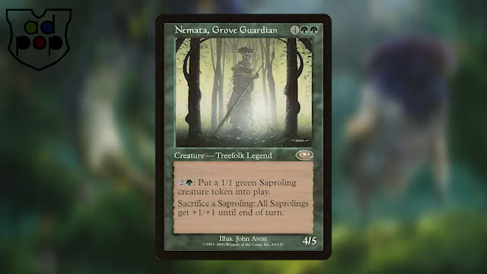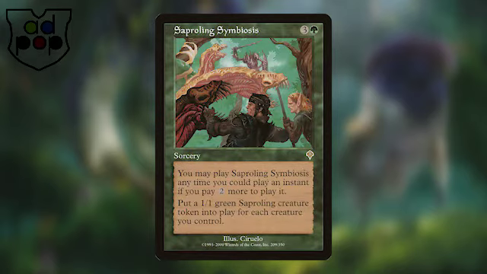And let's say you've got a bunch of Saprolings, maybe you just made a bunch that have summoning sickness. This card kind of acts like Craterhoof Behemoth, where let's say I just played a doubler or just got something that gave me like 10 Saprolings. Then I drop Nomada, Grove Guardian. And if it was a doubler like Saproling Symbiosis, it's in here, we'll talk about it in a second, Saproling Symbiosis doubles our Saprolings.